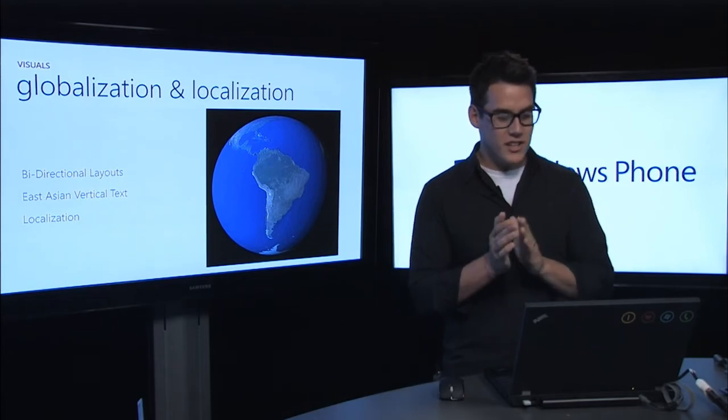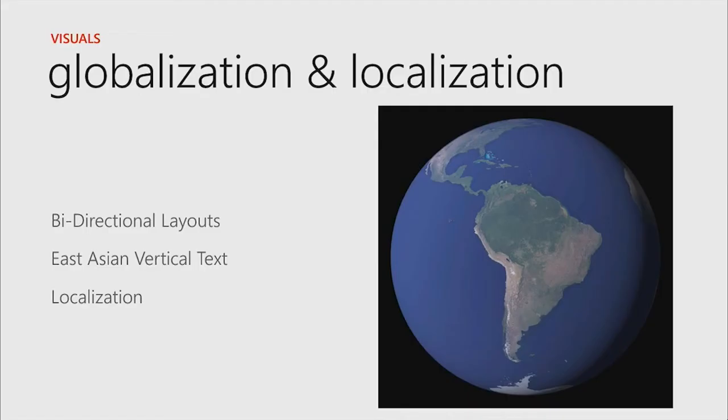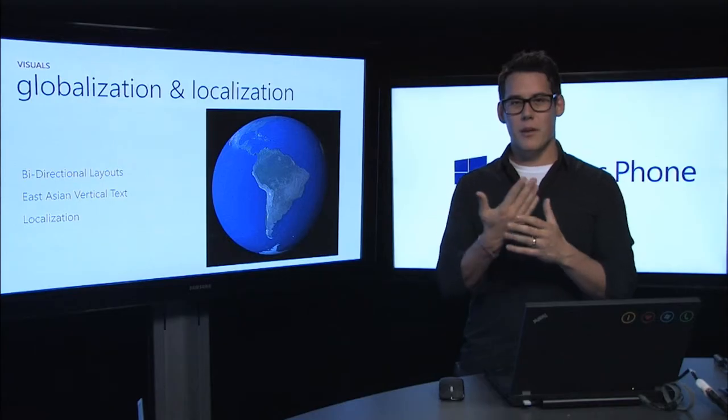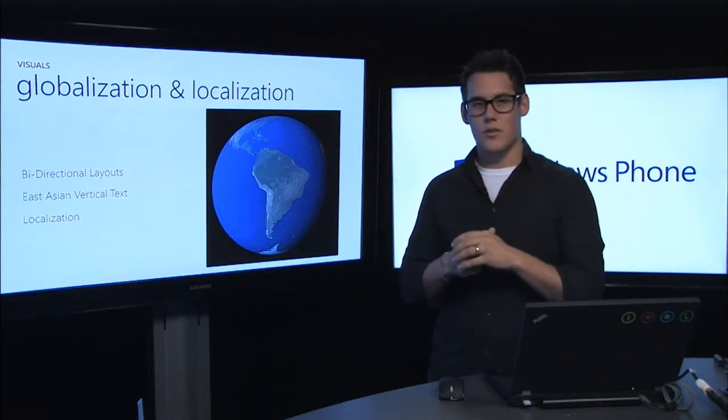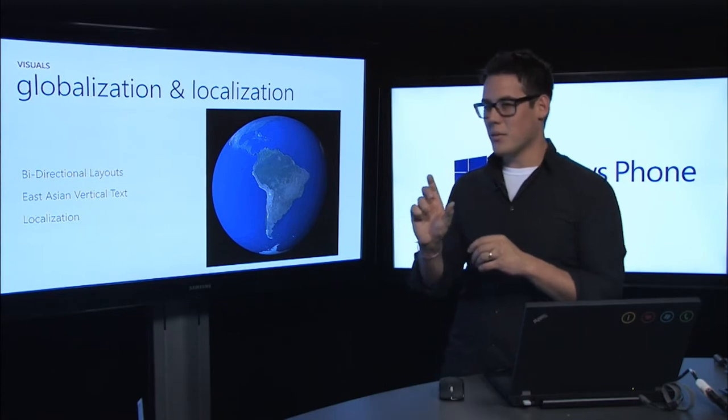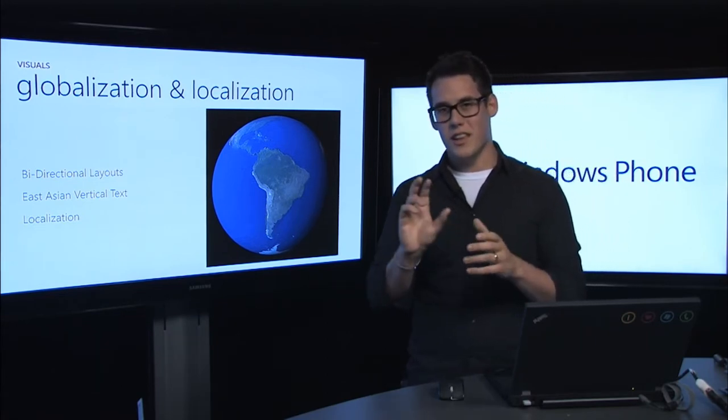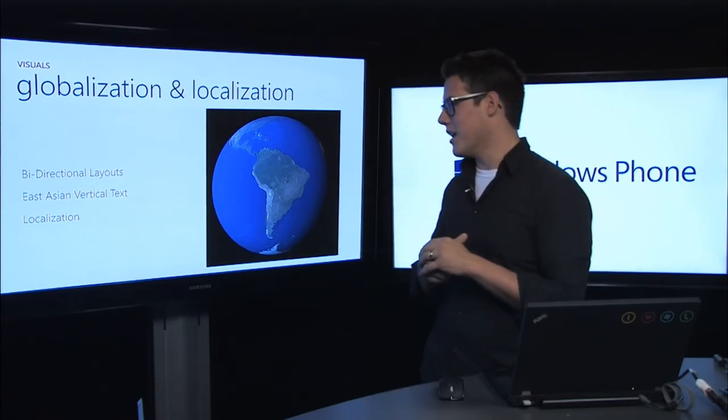Next, globalization and localization. Windows Phone 8 provides a lot of this for you. This is really in the dev details. I can't get too much into this. A lot of it isn't things that I have to deal with in the design studio that much, but bidirectional layouts are totally taken care of, or mostly taken care of for users. We flip the UI for right to left reading, and basically we unflip everything that's like an image so that all the images aren't mirrored and looking incorrect.